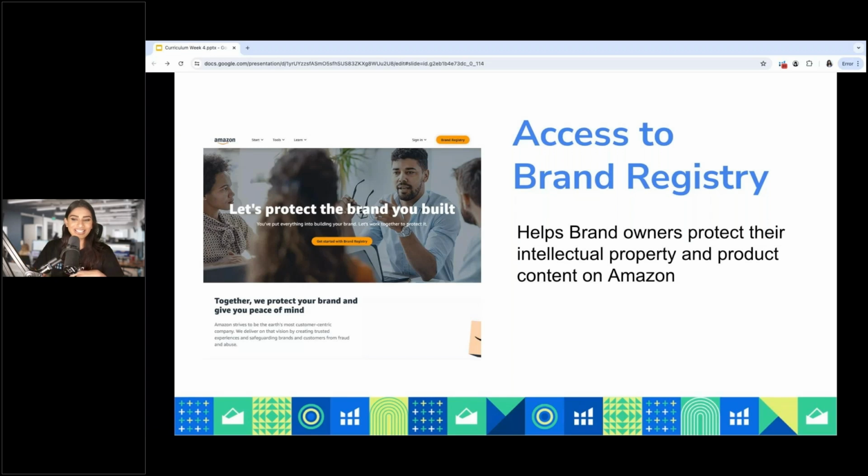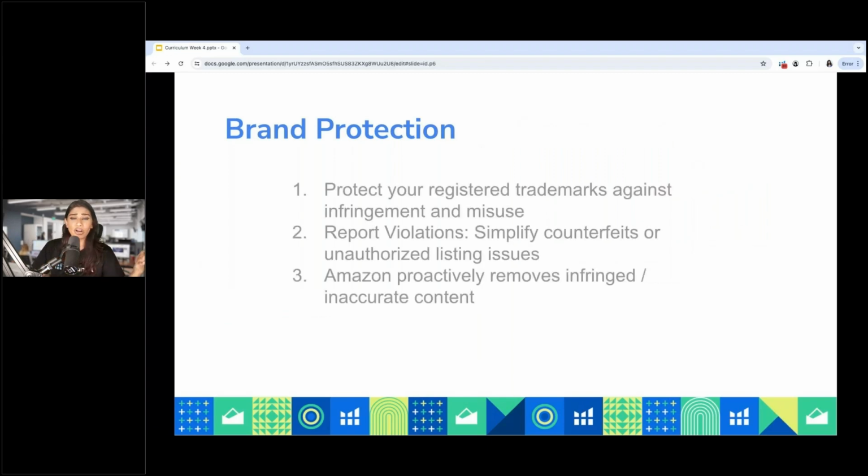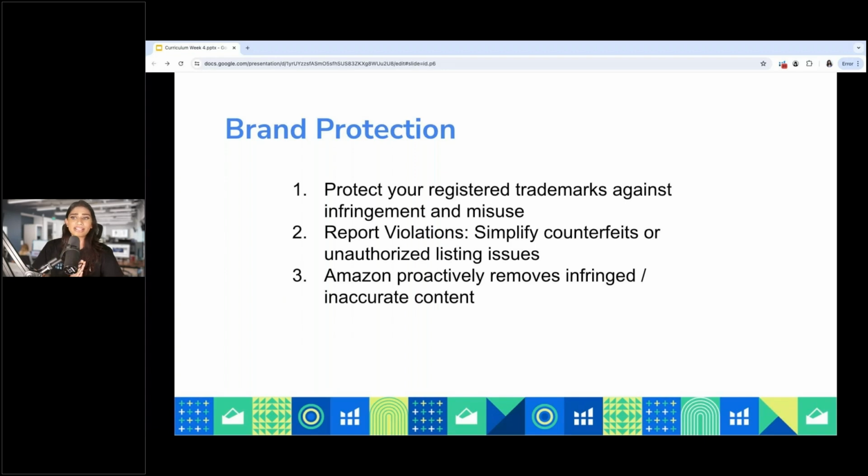And then imagine just kind of logging in one day and seeing that there's new sellers on your listing that are selling counterfeits of your skincare products or your bath and body work products, and it's all under your brand name. So with brand registry, you can really quickly report that information, remove those counterfeit listings, and ensure that your products are authentic, that they are truly yours. So Amazon's quite proactive in this sense.